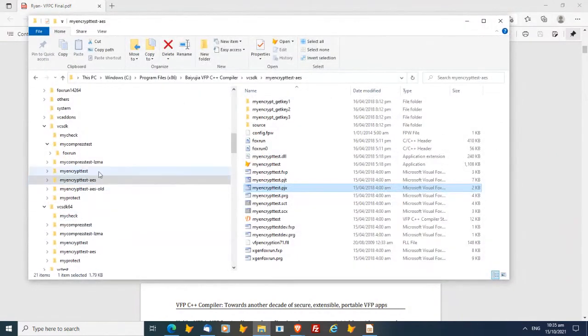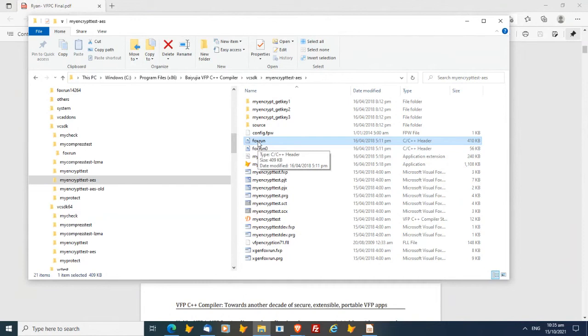So by way of example, if we go into myencrypttest.aes, those two functions there, if you simply drop those into your application folder and you run VFP C++ compiler, it will include the functions in there into your C++ DLL, and you can then call them from VFP.